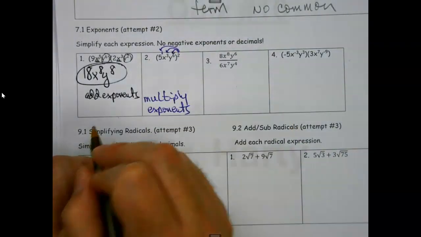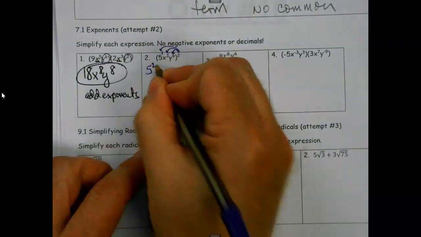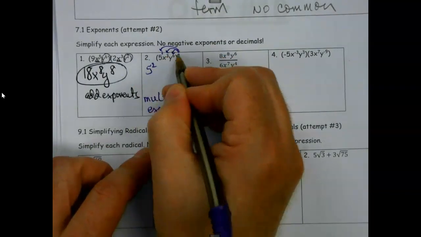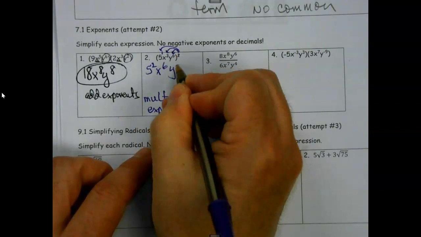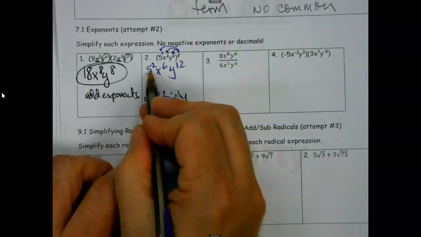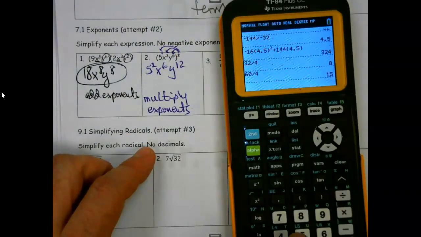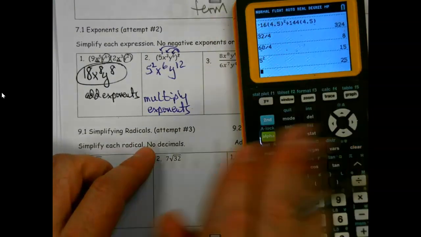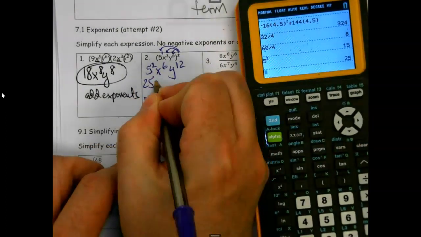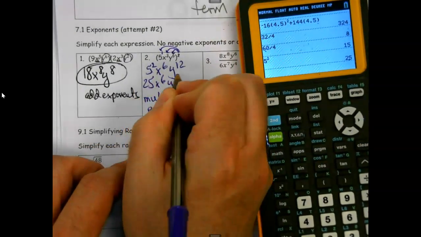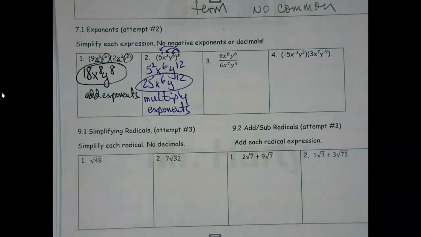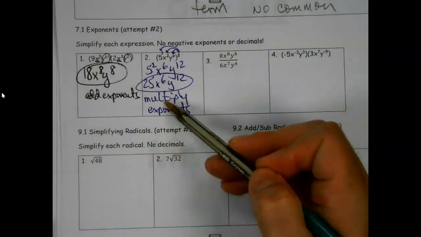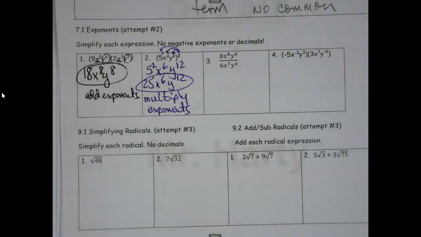So we've got 5 to the second. 3 times 2 is 6. 6 times 2 is 12. And I can simplify the 5 squared, so I'm going to. That's kind of a thing we would do. I give myself that little hint. Even if it was just to write the original problem and write multiply exponents, that might be enough.